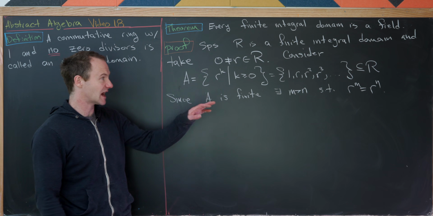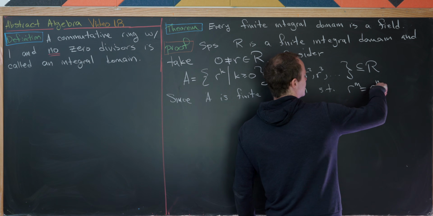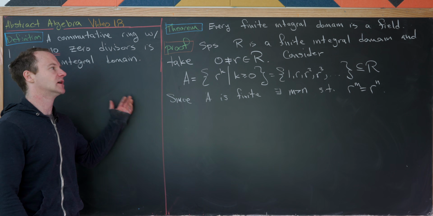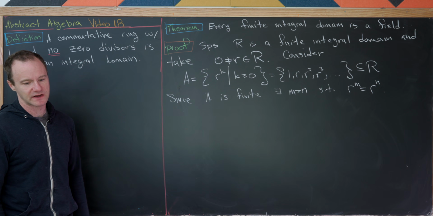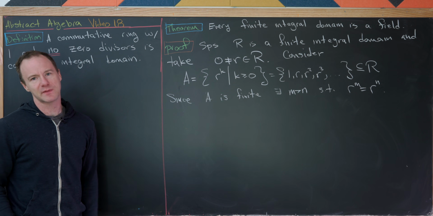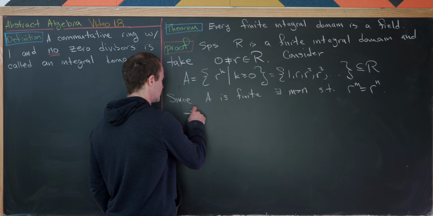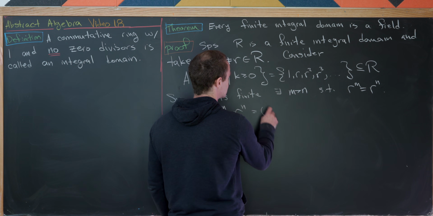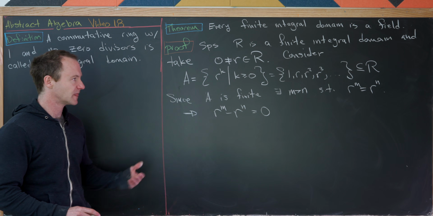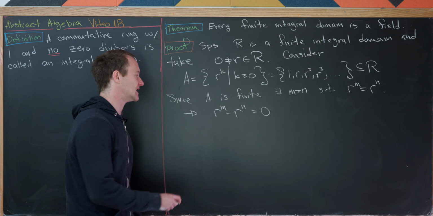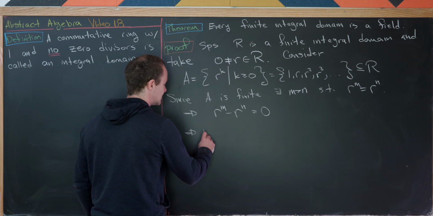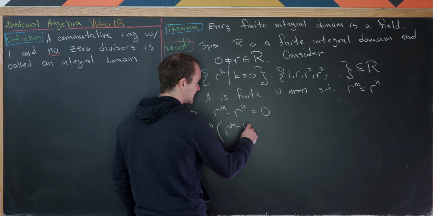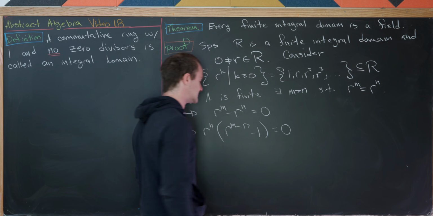Okay, so if this kind of thing did not occur, then all of these powers of r would be different, but then we would have an infinite set, which would tell us that R is infinite, which it is not. But now let's take it from there, just doing some operations. So notice that tells us that we have r^m minus r^n is equal to 0, just from subtraction. And then since n is less than m, I can factor r^n out of this whole thing, leaving me with r^n times (r^(m-n) minus 1) equal to 0.